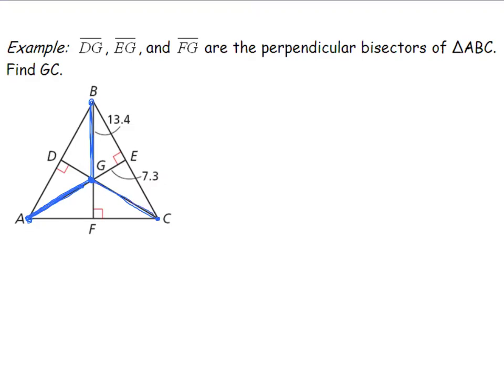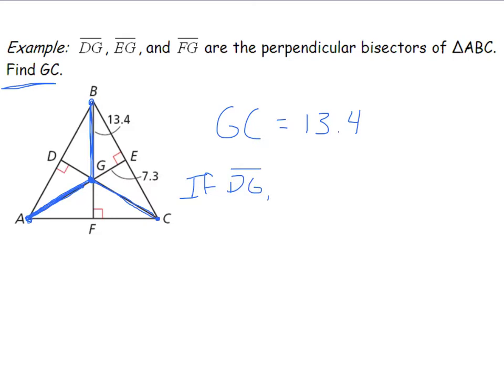Now, this question asks us to find the length of segment GC. So if I'm looking for GC, I'm noticing that GC is this segment right here, which goes from the circumcenter to the vertex. I don't have this one labeled, but I do have BG labeled, and it's labeled as 13.4. Therefore, GC is 13.4 because the distance from my vertex to my circumcenter is going to be the same no matter what. So if you had to explain that, possibly in your homework, you might end up getting a question where you have to explain such.